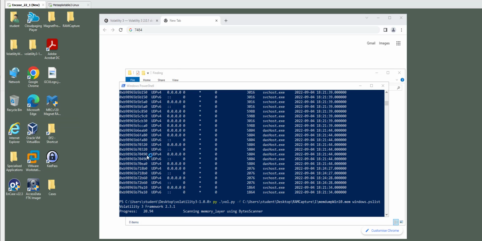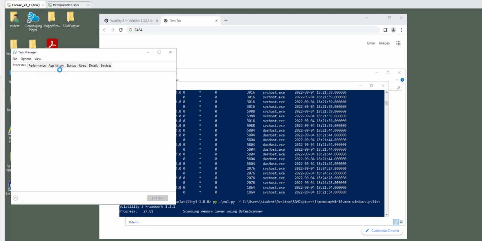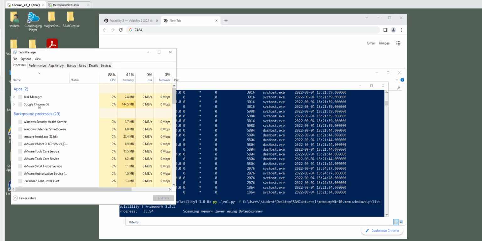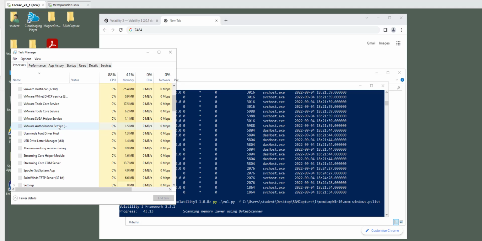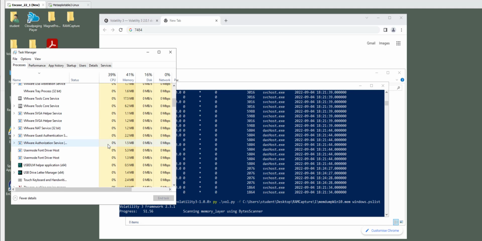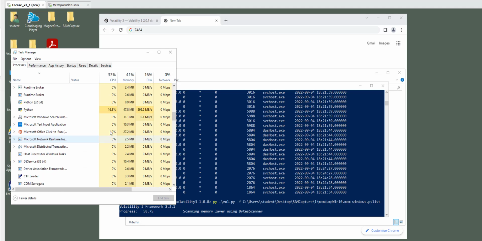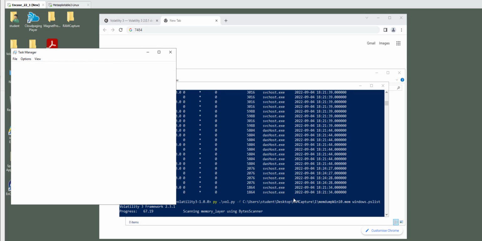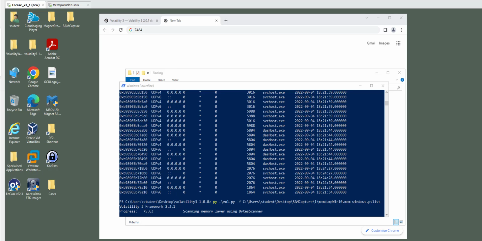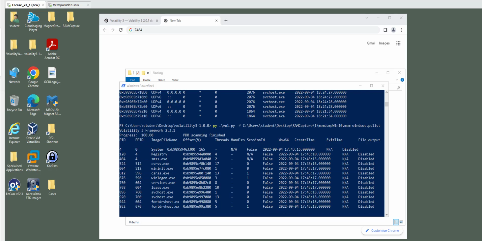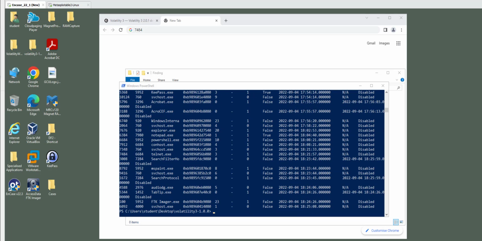If you click task manager on your computer, you get the same as this result. It will take a couple of, hopefully, seconds, and this will allow us to view the active processes.